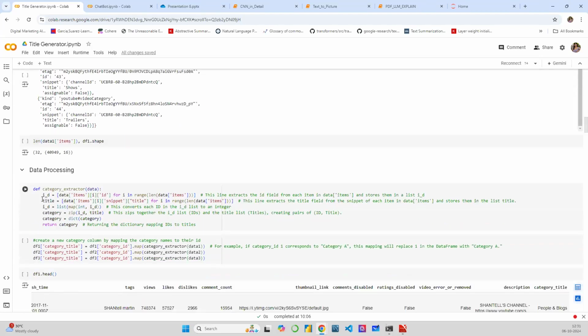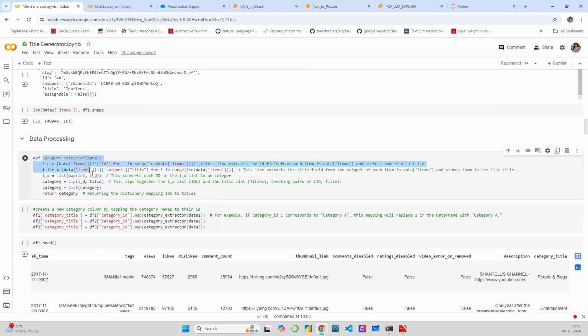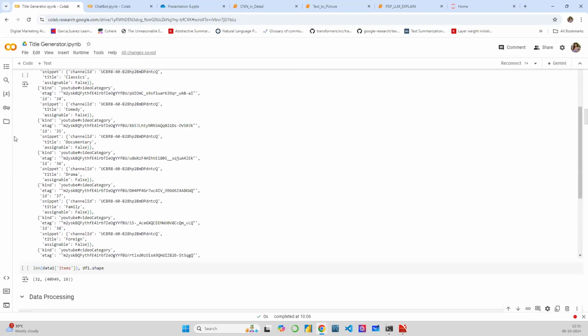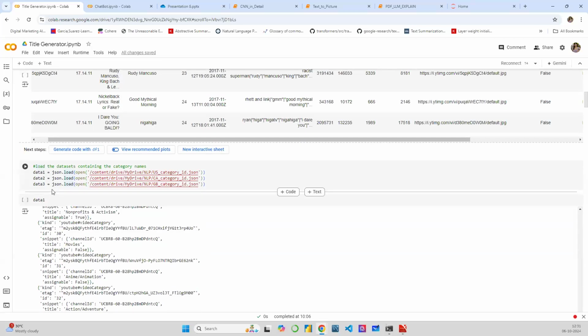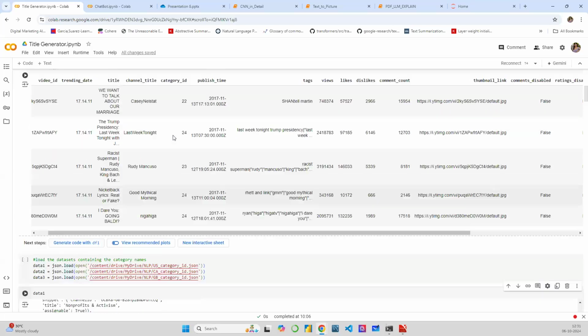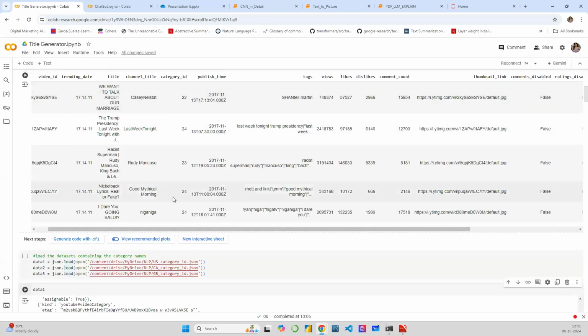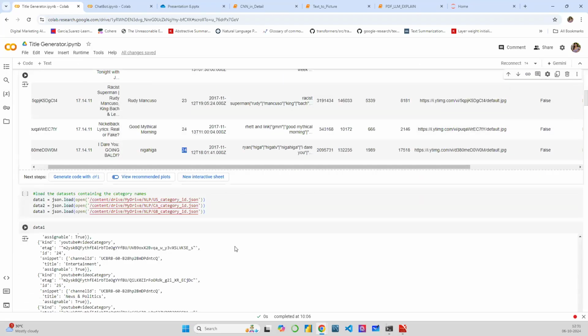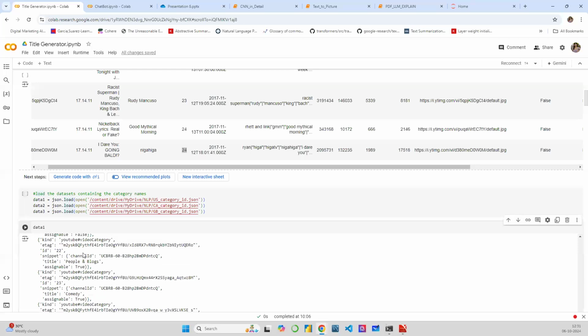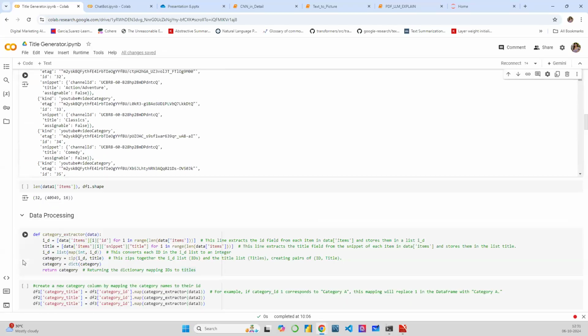Nothing really different to explain other than this part, which is a category extractor. So you have these two data sets. One is this CSV data and one is this category data. So I have just picked up these categories over here. Like you see that this is the ID of 30, and over here I have this category ID somewhere. Okay, so if I take the same example, let's say I have this 24. Yeah. So in this category ID, I have this 24. I want to convert it into a title because that's what I want to generate, right? So corresponding to this 24, what kind of category do I have? I have this YouTube video category, and it is going to replace the title for me. Okay, that is this function over here, category extractor.